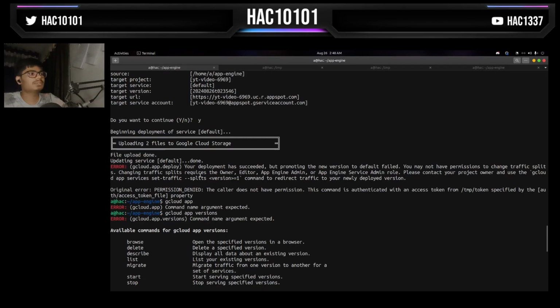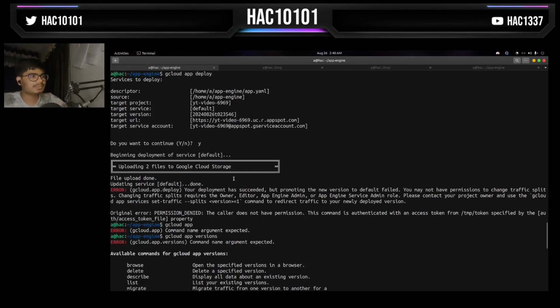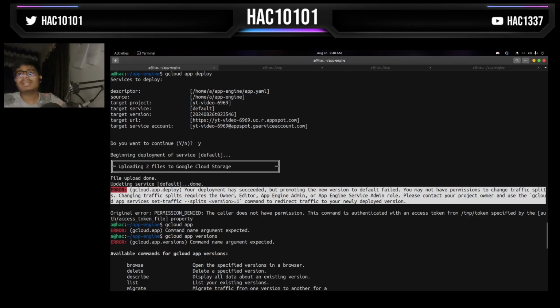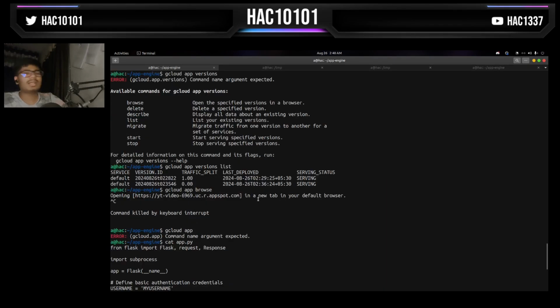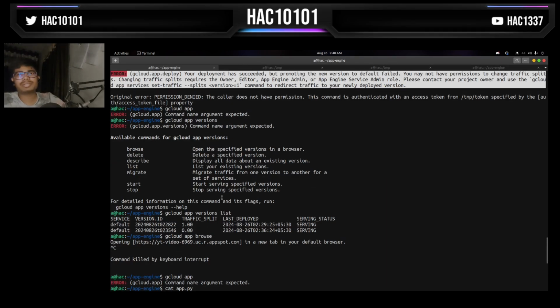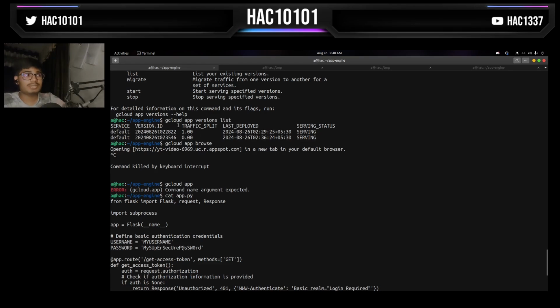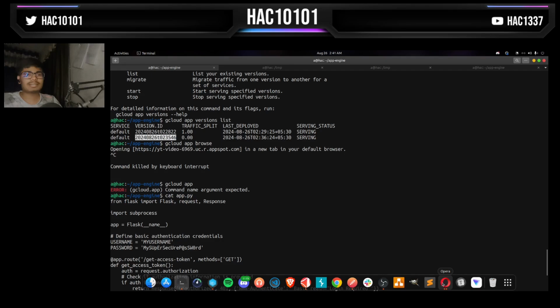So what I did was I ran gcloud app deploy, right? We can ignore this error for now, but in a more realistic scenario, you probably will not get this error. But we are getting this error, we can ignore it. In an actual production environment, you will probably find a much broader permission, but in our case we will get the error. But what we can do is use gcloud app version list. We can get the version ID, and we can interact with the specific version of App Engine directly, right?